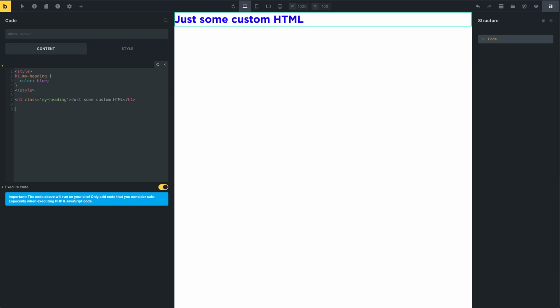So now let me just put in some PHP code. I'm going to start writing here my opening PHP tag, and you can see as soon as I have finished with my PHP opening tag, I can see this little blue info message on the top left saying that we have some unexecuted PHP code, and this one we have to run manually.